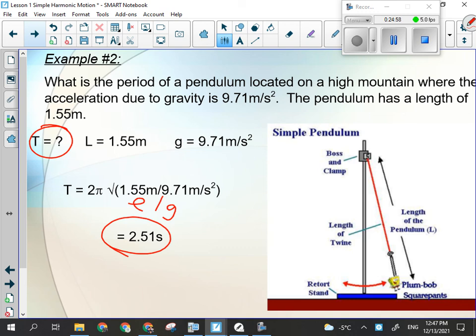Now, some terminology about a pendulum. The weight on the end of the pendulum is called the bob. I don't know why, but that's what it's called. So when you're problem solving, it says the bob takes this long, or the mass of the bob is this much. They don't mean him.